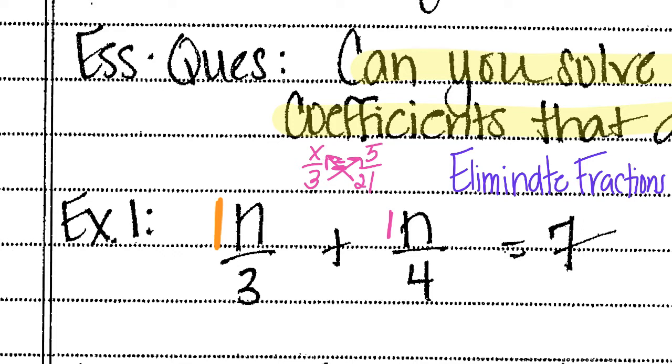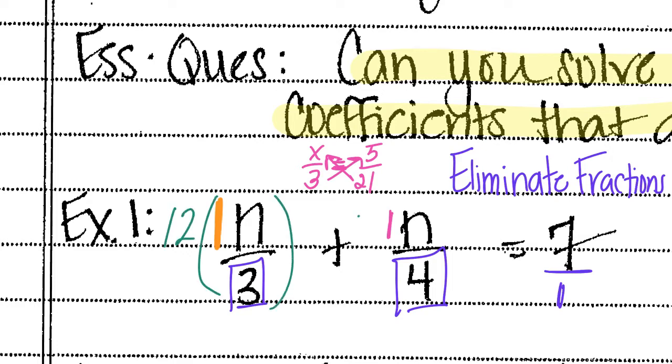Okay, so if we are eliminating fractions, we're just going to look here at the 3, at the 4, and this invisible 1. So eliminating fractions is going to open us up to getting rid of all these fractions and be able to solve like Algebra 1. So between 3, 4, and 1, what would be the least common denominator? 12. So I'm going to take 12 and multiply every single one through by 12.